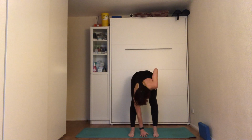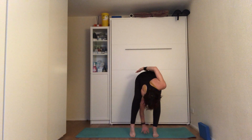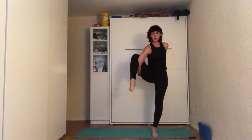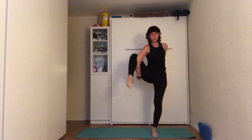So I'm going to show you what it looks like, the full position, and then I'm going to give you an easier version. So you're coming with the feet slightly apart. You're placing the right hand in between. You're coming into the tiptoes of the right foot. You're interlacing the fingers behind your back, and then you're coming up into the left leg. Once you're standing up, then you can straighten the right leg, okay?